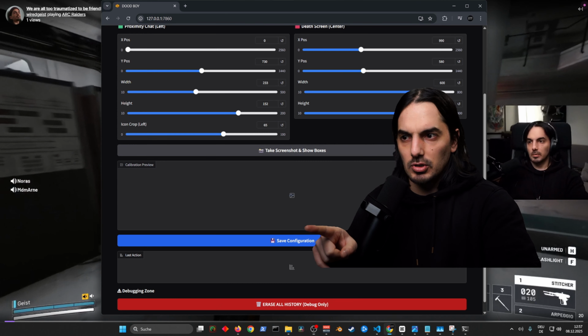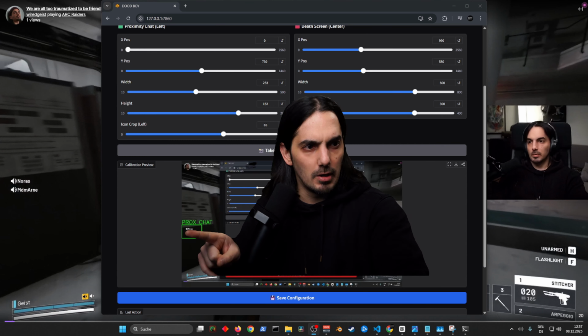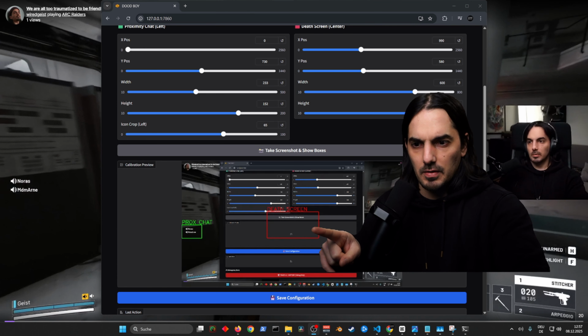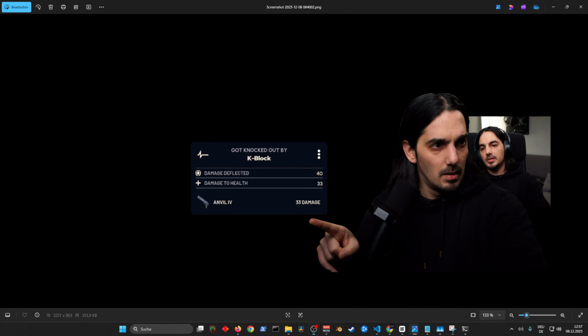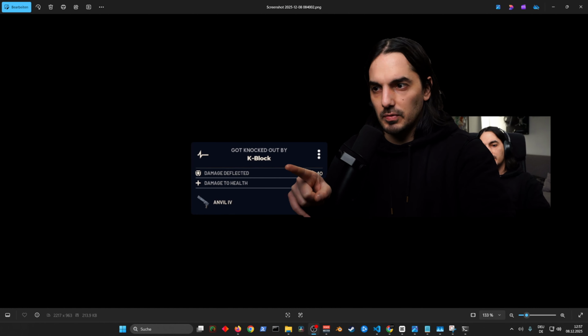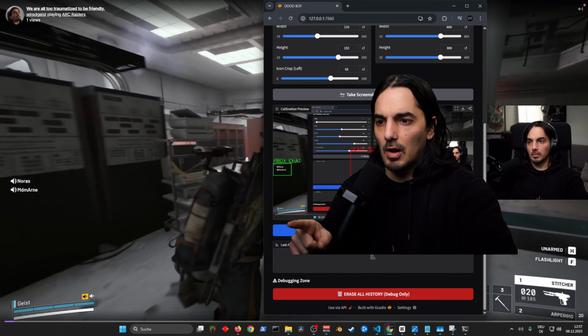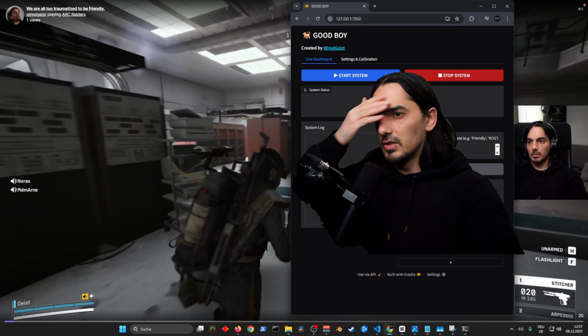For example, I can just take a screenshot of that to see if it's on the right spot. And as we can see, it's really nice here. And for the death screen, I can show it like this maybe. It's usually like this, in the center, as you know, and the name is here. It will extract that name. So let's see. Let me make this smaller. Everything's set. We will save it. It's okay if it's just an image.